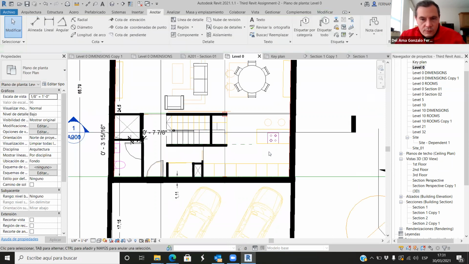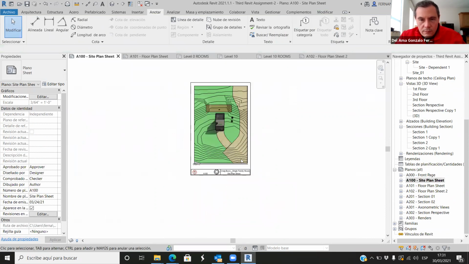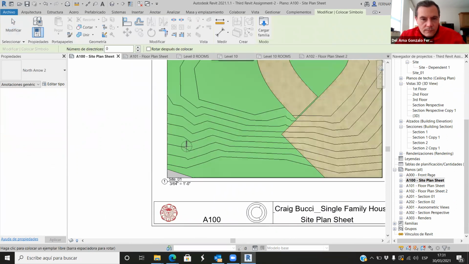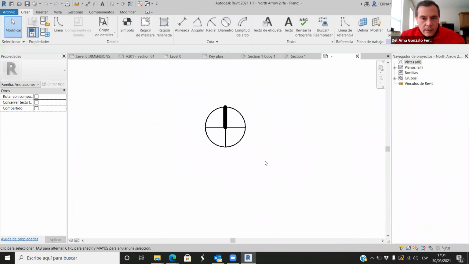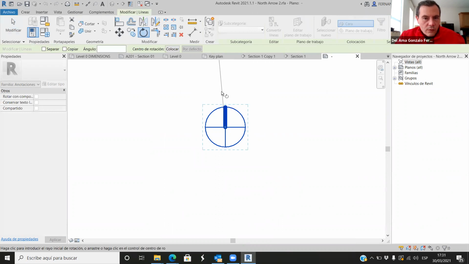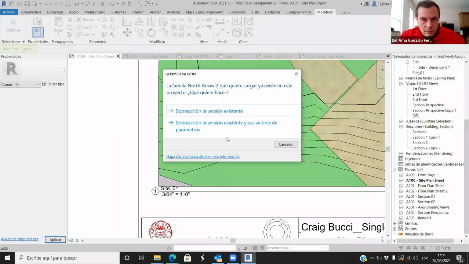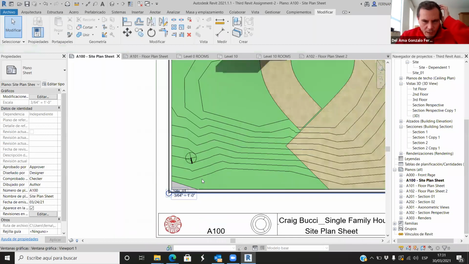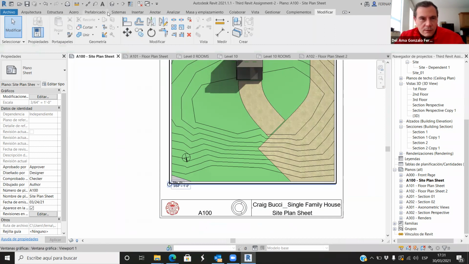So again, you have to do in all these plan views, even in the site plan, you need to insert the north arrow. And I'm going to edit it again because the north is facing downwards. Okay. So we need the north arrow, the key plan, and there are other symbols.